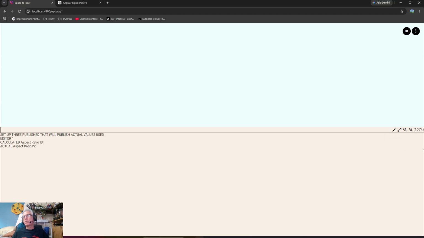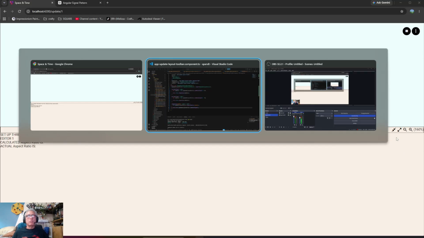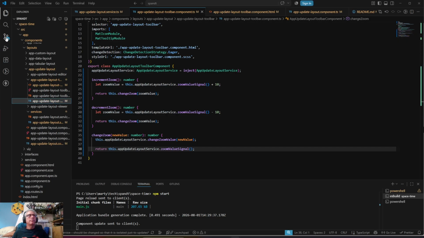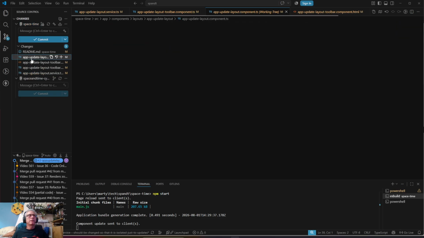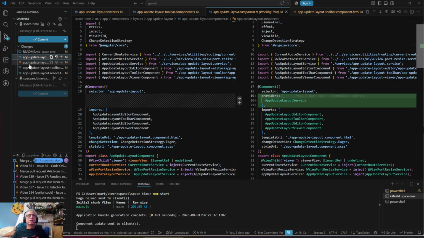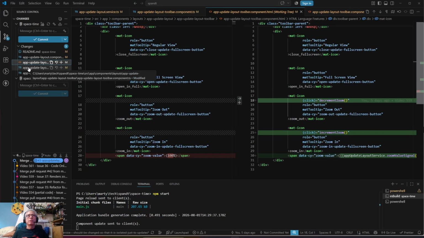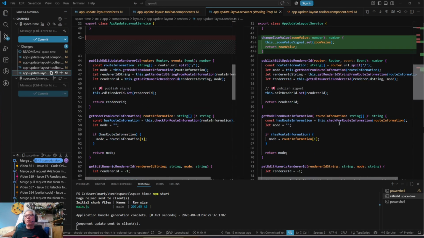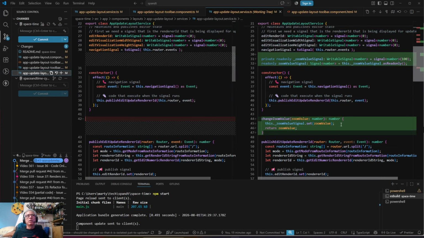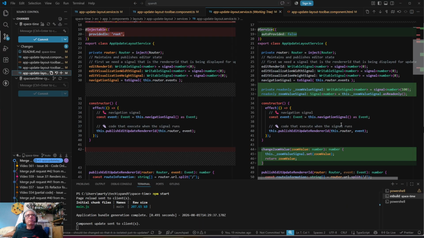But it looks like we're done with this zoom work. So let's go ahead and just look at all of our code because I kind of want to commit this since it does work. But I don't want to. No, I think I want to leave it as is.